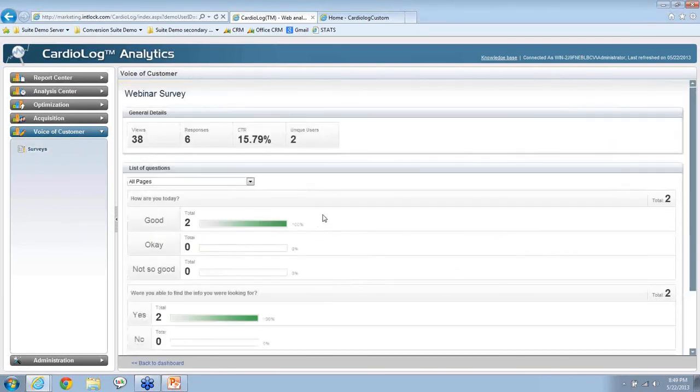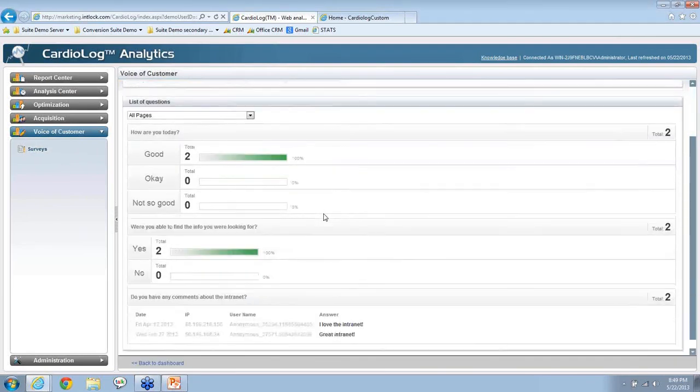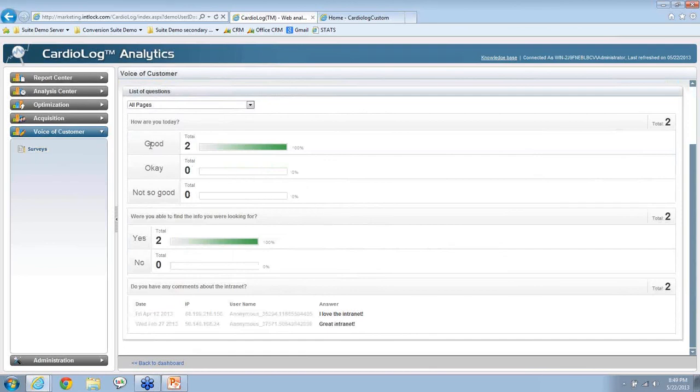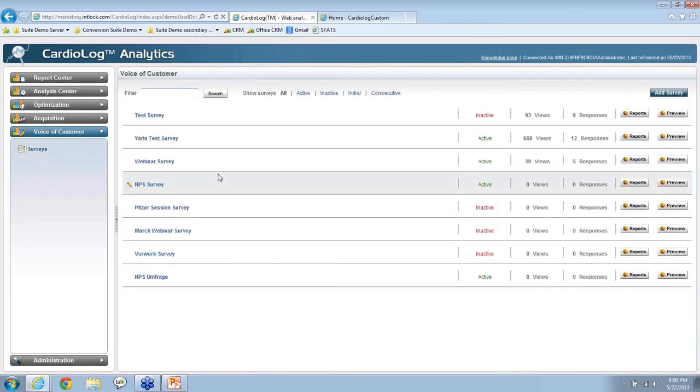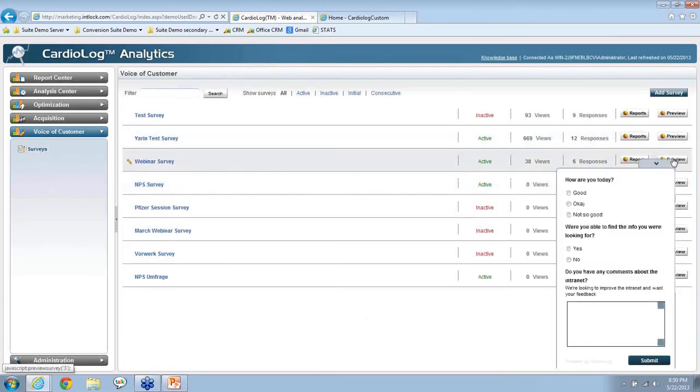So this is to give you an idea of how you can view the feedback that you're getting from users. So again, we can have both multiple choice questions, and here you can see the answers to each one of those multiple choice options. And then down below, we can also have open text-based options. So here you can see we have some fans from our intranet, some folks saying that it's a great intranet, that they love the intranet. But the idea, again, is to really be able to engage with users in real time as they browse the SharePoint portal. So here another example for one of these surveys, the two kinds of questions, either open text-based answers or multiple choice. And the idea is that we can really engage with users.